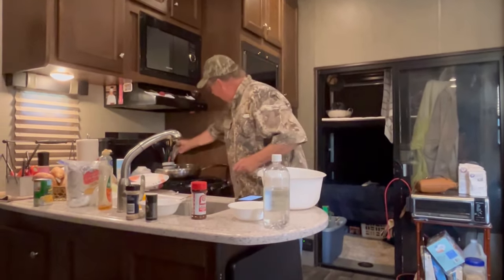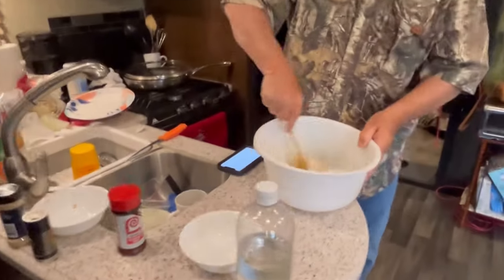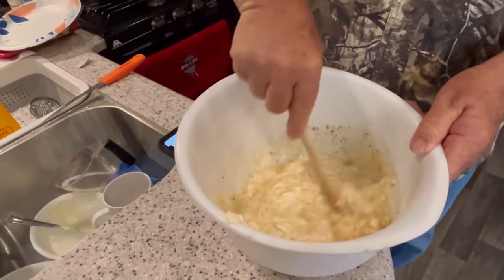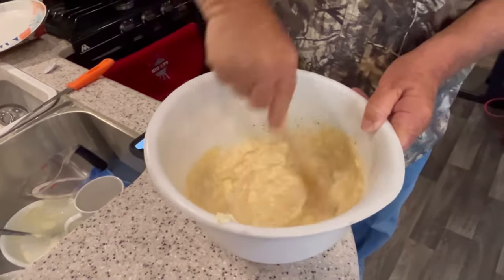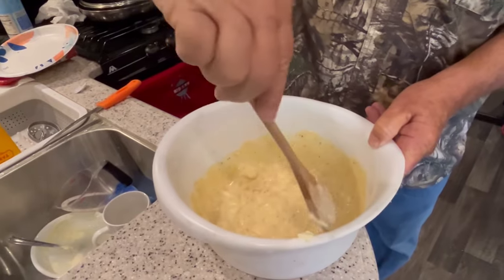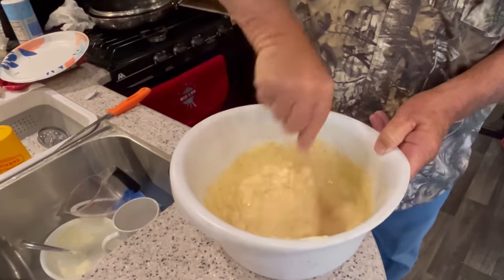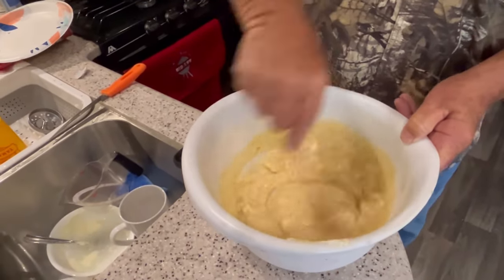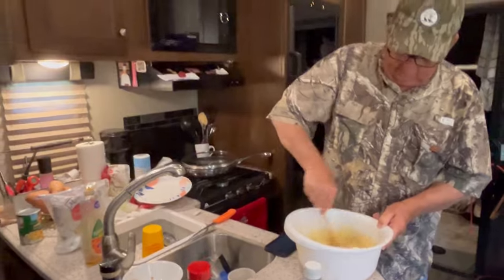What we're gonna do is we're gonna get us a big old spoon. And we're gonna stir all this up until we melt all of the sugar down in there. You can hear it granulated down in there. You wanna make sure that all of that is good. I'm gonna tell you, this is one of the best coleslaw recipes that you can actually ever put in your mouth. Keep mixing, put a little heat in there with your spoon going around until you don't hear all of that grinding. All right, you can stop hearing some of that grinding now. So that means that the sugar has been melted.